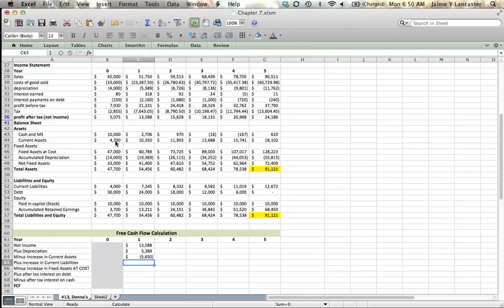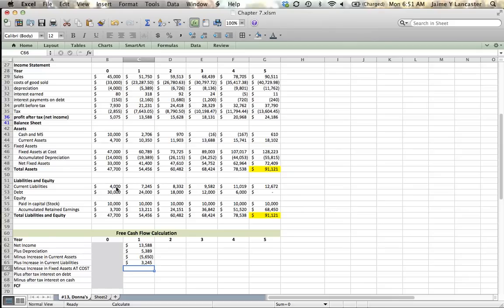$5,650 increase. And so that means that we spent or expended $5,000 on current assets. So that's cash we don't have, but that calculation doesn't show up on the income statement. Current liabilities are the way we finance those. And so since that's operational, we're going to allow that to count, because our current liabilities often are spontaneous liabilities that deal with funding the operations of the company. And so when we increased our current liabilities by $3,245, basically what that meant is that that was an inflow of cash related to operations, so we're going to count it.